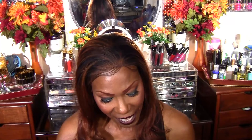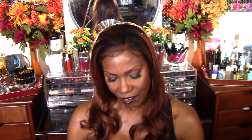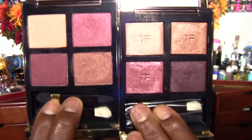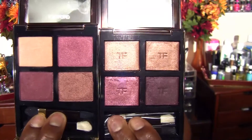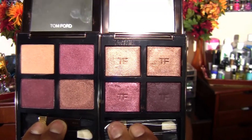A comparison palette I have for you by Tom Ford is their newest palette called Honeymoon. Just to tell you something about Tom Ford — he never duplicates his colors. They may be almost similar, but they are never duplicated. This is the Honeymoon palette and this is the Burnished Amber Quad. Gorgeous, right? Simply gorgeous, beautiful.